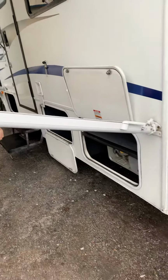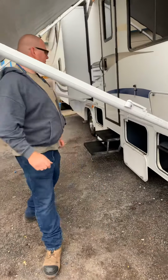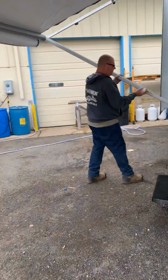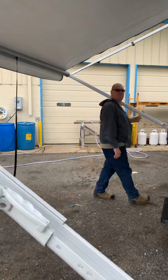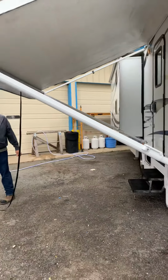And then you can use the handle at the base of the awning arm to lift and extend the awning. You can see it locks into all of these holes here. And you can tilt the awning one side or another. In wind or rain, do make sure to have that awning all the way in to protect the fabric. Thanks, Paul.